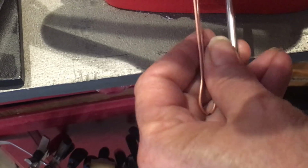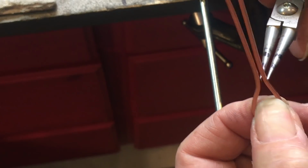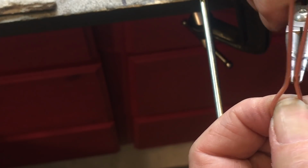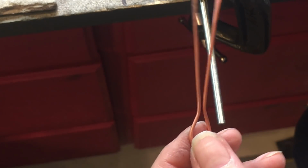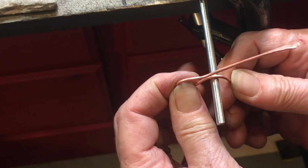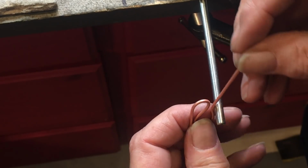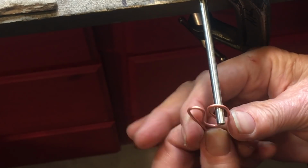Like that. So then I'm going to switch this out. That was an 8 millimeter mandrel, and this is 4.5, I believe. Oh, my vise doesn't go down anymore, so I'm going to have to get a C-clamp. Okay, so now what I'm going to do is, actually I could define this a little better here. I'm going to put the bend here on top of the 4.5, and I'm going to bend this down and around like that. I'm going to do the same on the other side. Once again, with any luck.